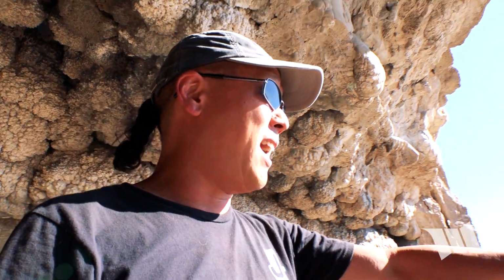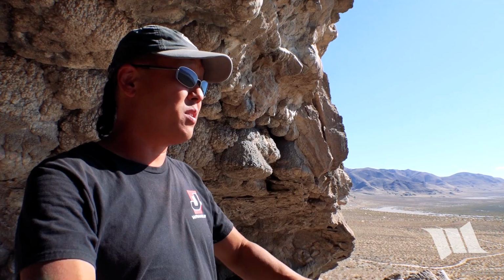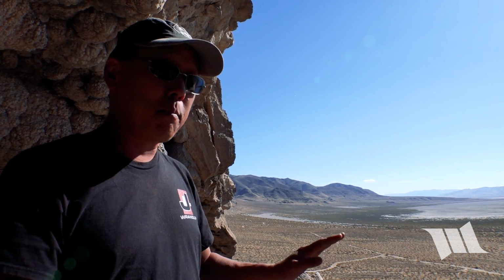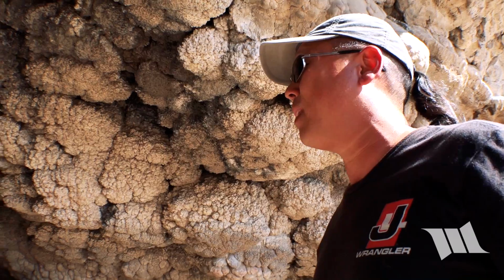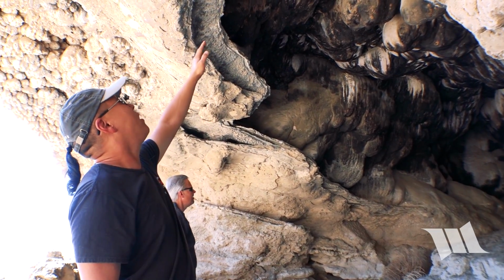It's hard to imagine, but 10,000 years ago, all this right here, and you can even see where the ancient shoreline once was, this was all covered with water. Once a part of a very large body of water, one of the largest in North America. As recently as maybe 75, 80 years ago, there was actually still water out here. And maybe for the last few thousand years, people actually used this enormous rock shelter to live in. One of the nicest examples of an Indian cave that we've ever seen, at least here in northern Nevada.